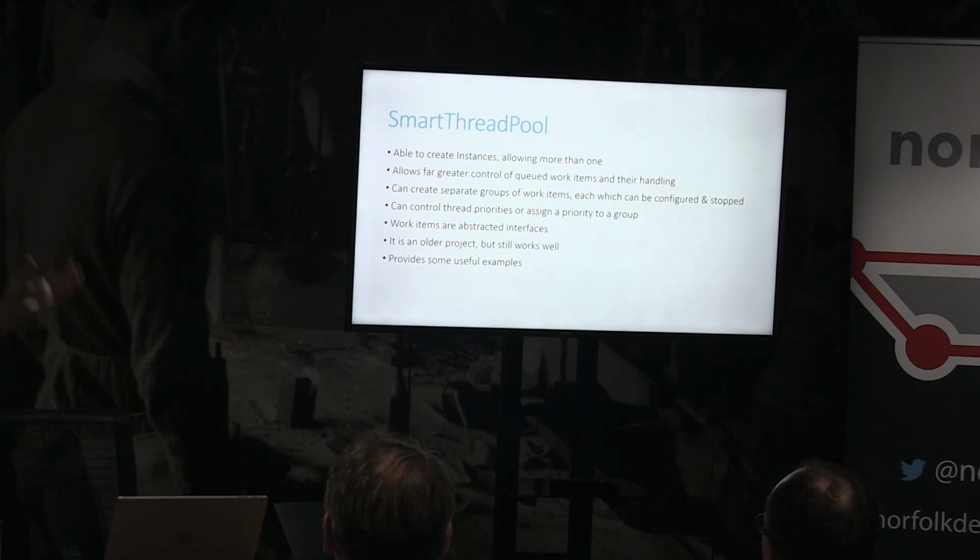Or alternatively, in the instance of, say, the web crawler or some other similar situation where you may need to control the number of threads performing tasks, you can also do that by creating more than one instance yourselves. Because of the way it was written, it was deliberately written to allow you greater control of the way that you can operate the threads in your pool. So you can actually create groups in a single thread pool, and inside each group you can allocate threads.